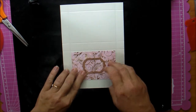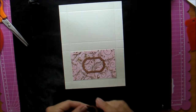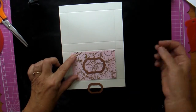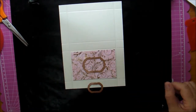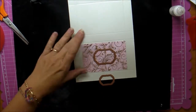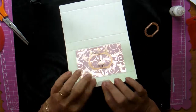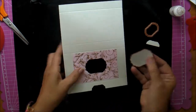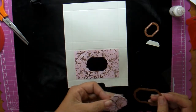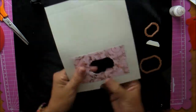Then I'm just going to put this die on, and also use the smallest die from this set, the second smallest, sorry, this. So I'm going to go away and do it, and then you're going to see the result. So here you can see I have used the dies just to get this nice. And this small piece I'm going to put in my stash, very good to have for other projects. And as you see now, it looks really nice.